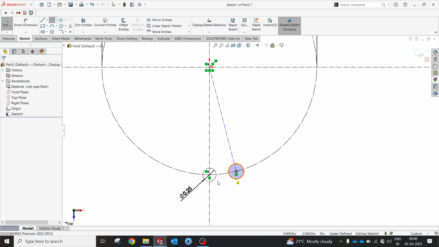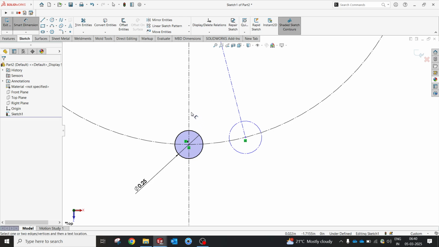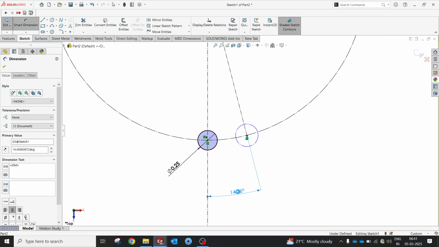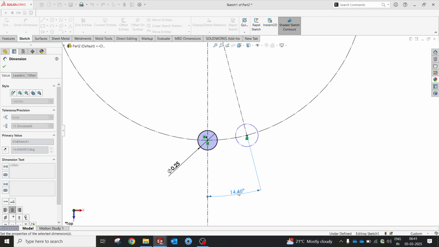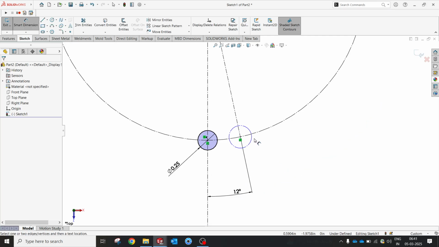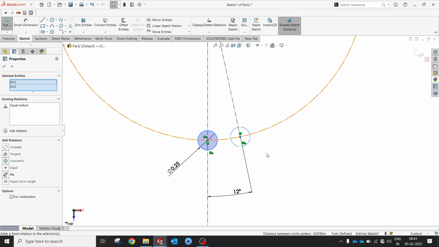Again the same circle which I would like to draw here. I'm gonna make it 12, so it will be easy for us to divide according to the whole circumference.